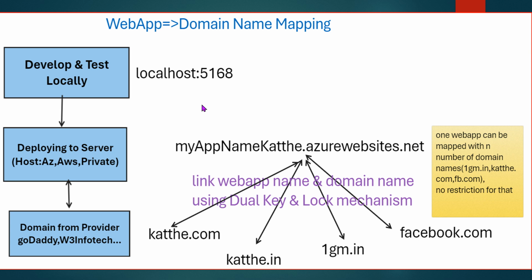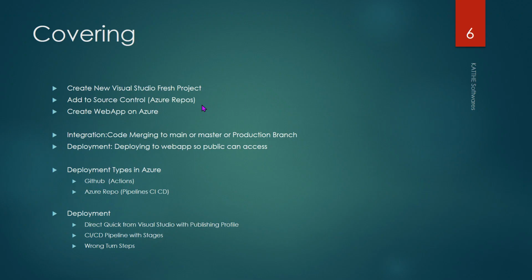That is internal. The outside end users won't enter the IP address or lengthy names. They will enter very short names like 1mg.in, facebook.com, katte.in. Even Facebook has a short name, fb.com. Everybody wants a short name, so for that purpose you have to link it with domain providers. You will buy that name from domain providers like GoDaddy, W3 Infotech, or many others.